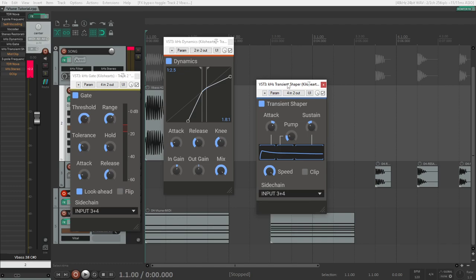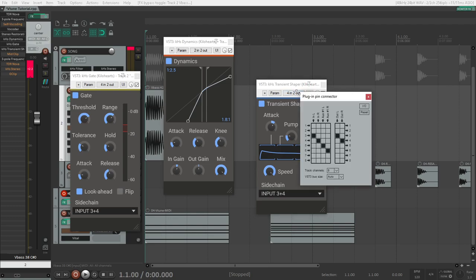But I'm doing a trick where they all have side chains where we can listen to something other than the signal they're modulating, and I've set all the side chains to actually listen to the high end, which has been separated out.